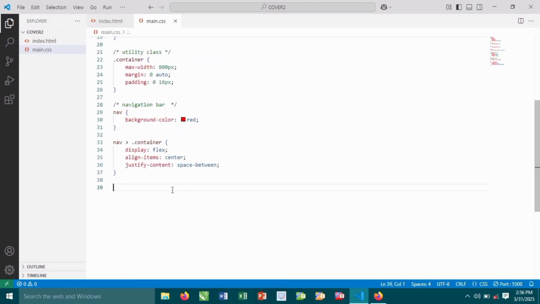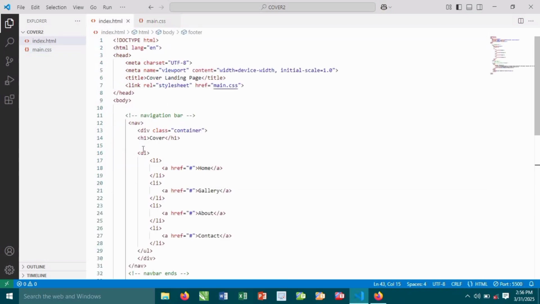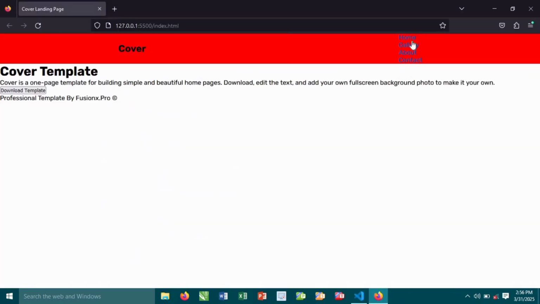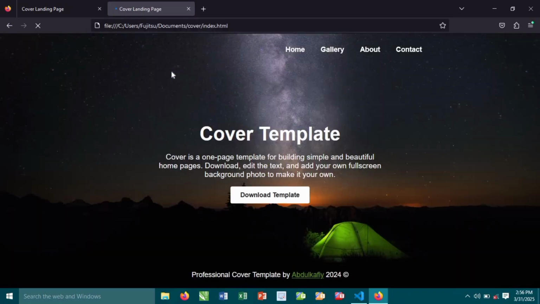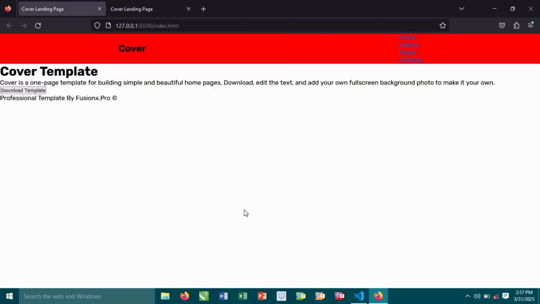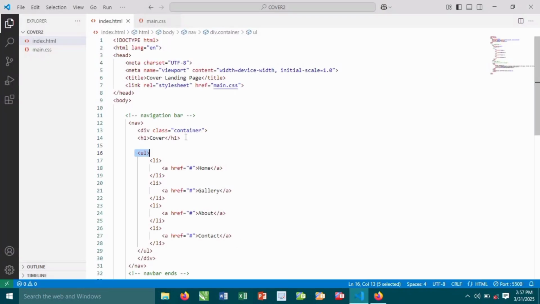In here, all I'm going to say is that for the UL element inside the nav bar, I want to make this a list. So instead of stacking on top of each other like this, I want it to be split like this. To achieve that, we are using the flexbox property.